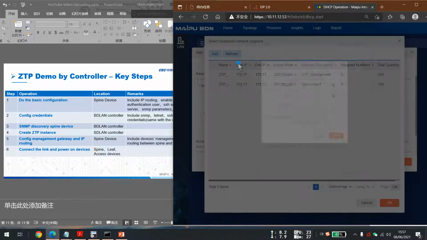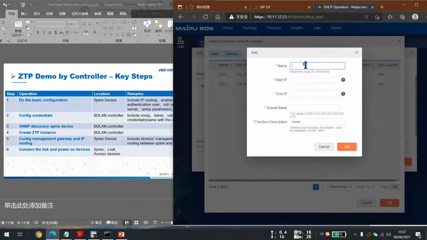And the loopback. Here we create a new one: ZTP loopback interface, loopback 0. Start IP is 172.170.222.1. The end IP is 172.170.222.200.